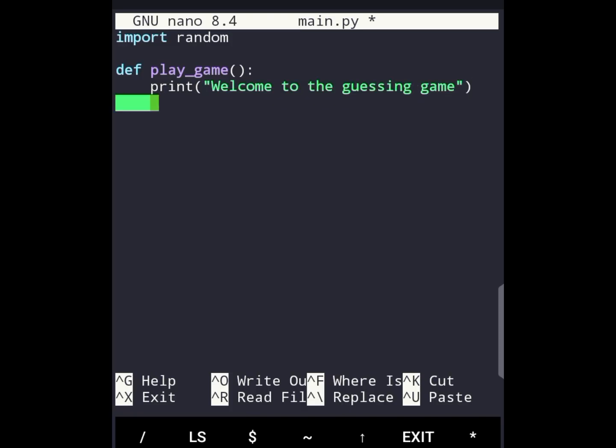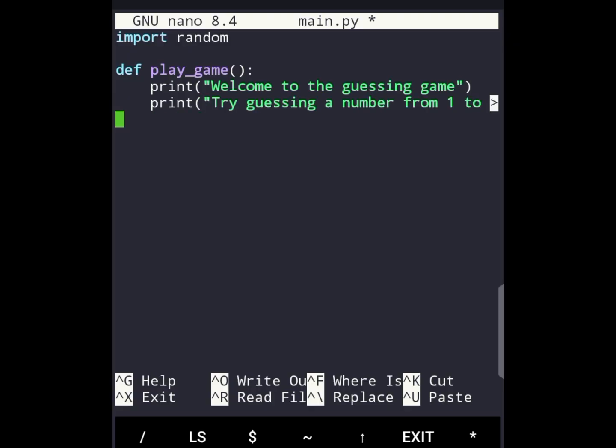Then let's print another message, which is try guessing a number, let's say from 1 to 50. Yeah, let's make it simple.